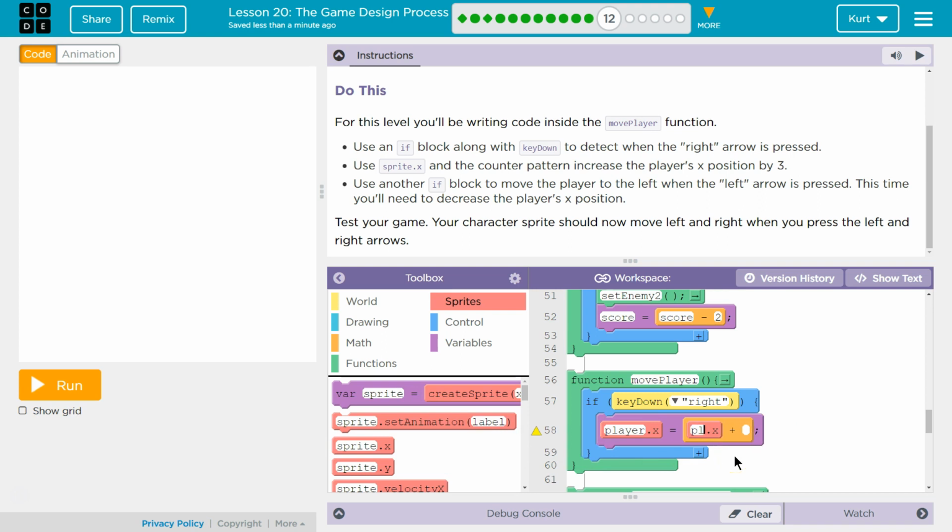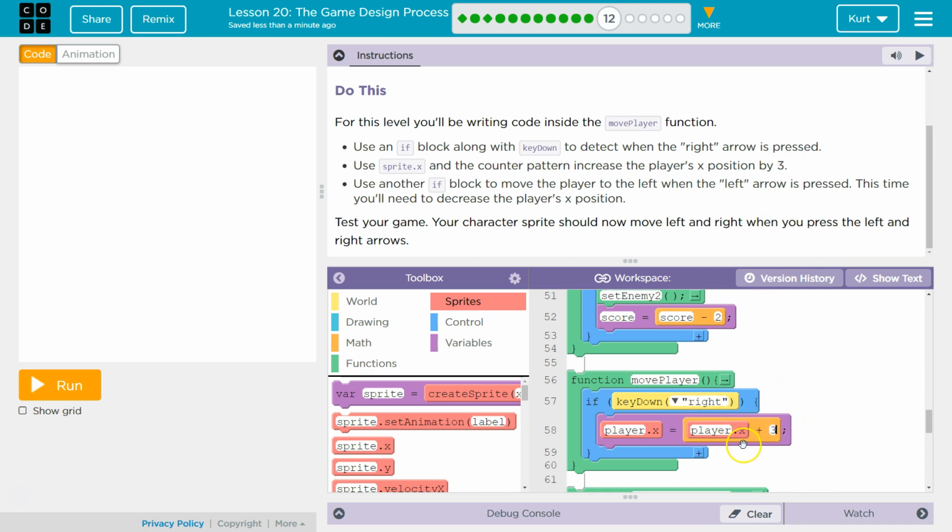So what this is doing is we're taking this property, player.X. X is like a variable. It's called a property for the player. So it's the player's X position. We're going to tell the computer, hey computer, check if right key is down. And if the computer says true, it's down, it drops in and runs this code. Whatever player.x was before, we want to change the position, increase it by 3. So add 3 to it.